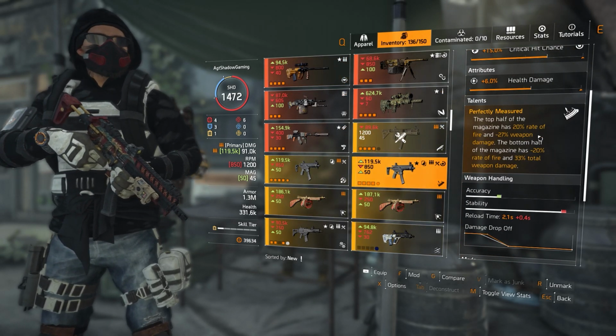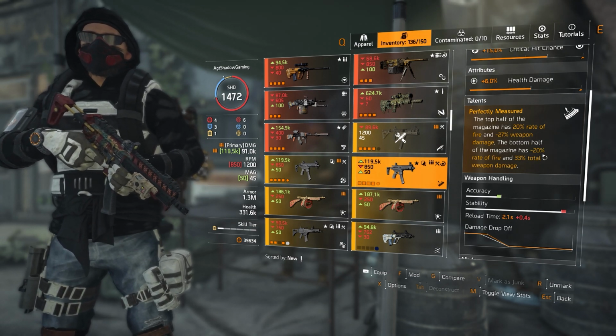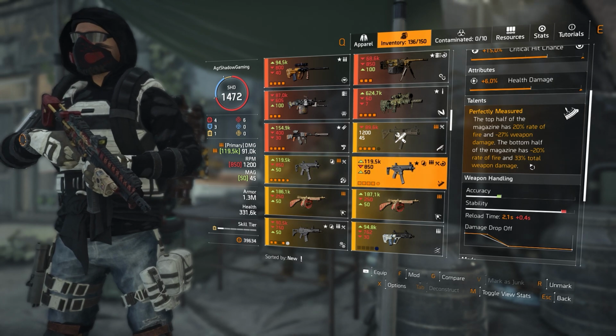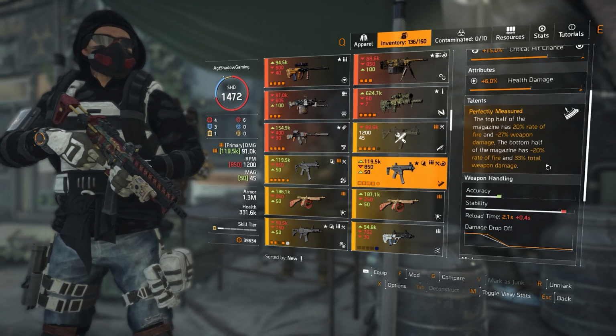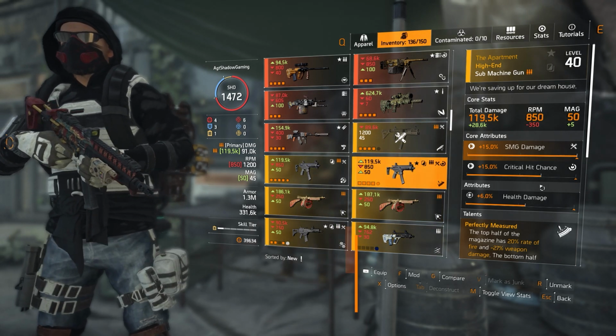The top half of the magazine has a 20% rate of fire and negative 27% weapon damage, and the bottom half has negative 25% rate of fire but 33% increased weapon damage. This thing is a powerful monster. I definitely recommend picking up both of these for sure.